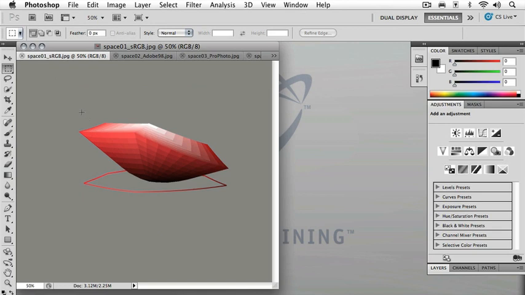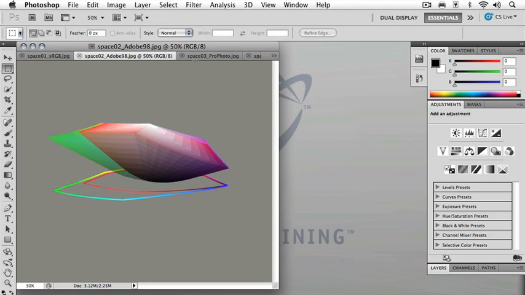This is a model of the sRGB color space, probably the most common color space there is. You see it all the time on the web, but it's a very small space. How small is it? Well, let's compare it to the Adobe 1998 color space. I'll click on the Space 2 document, and you can see that Adobe 1998 engulfs the entire gamut of the sRGB color space. You can see out here in the blues over into the cyans and into the greens and back into the yellows that Adobe 1998 is much larger than sRGB.